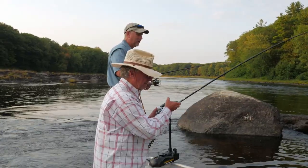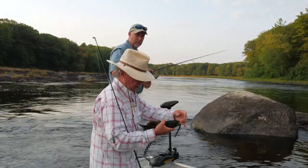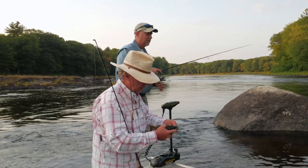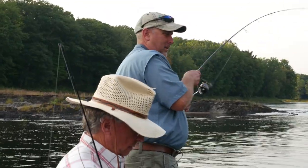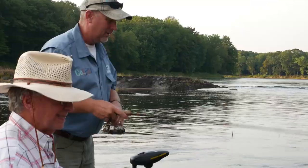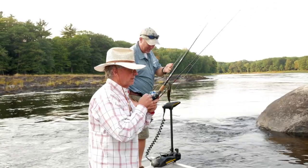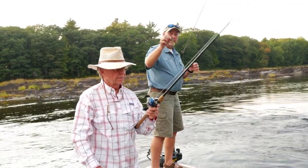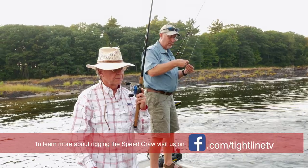He can get a little deeper than we can with these smaller rigs — and it's a little better than the ones we're catching up here on top. Sometimes you can put your hand under them like that and it'll calm them down. They do not like to be still. This speed crawl imitates a crawfish on a jig head — I'll show you later how to rig that. What Bob's throwing is called a Carolina rig.